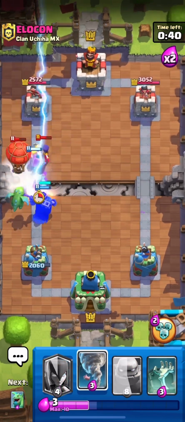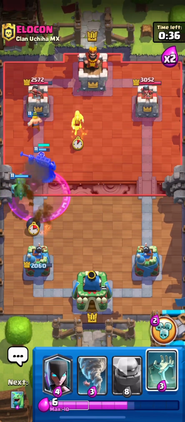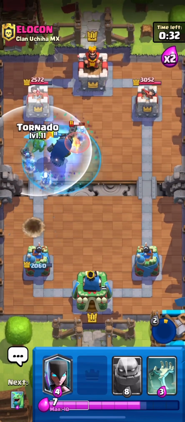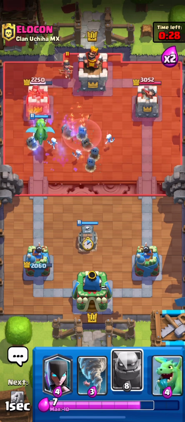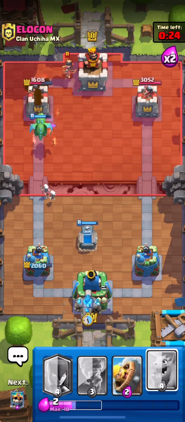See, look at this lightning value. You get a balloon, a witch, and a lumberjack, and then you get a counter push going to his tower. So we're going to activate the ability here to get rid of the wizard. We were thinking about the tornado, but it's not really valuable, and he's going to go princess, but this is going to do a lot of damage since the baby dragon is in the tower. Just look at that health bar go down.